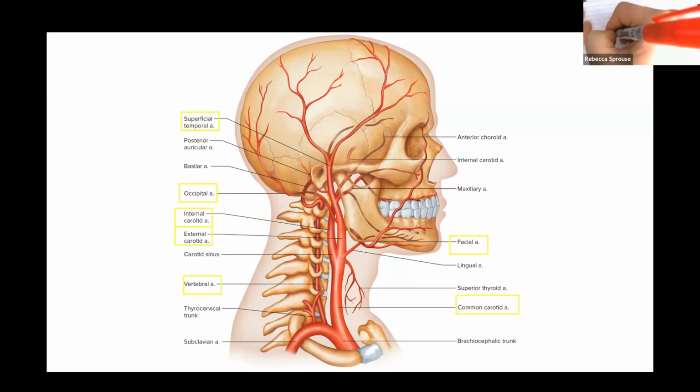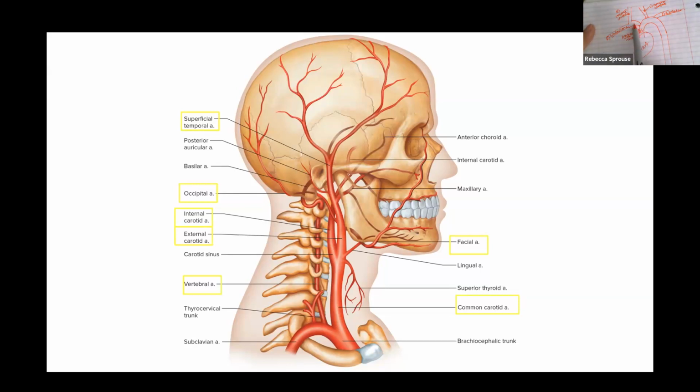Okay, so the arm branches here are called subclavian. And this would be the right side, right? Anatomical left. So right subclavian artery, that's going to go down the arm. This one here is going to be the right common carotid. That's the one in your neck, the one that you can feel your pulse in your neck. The next branch off the aorta is going to be the left common carotid. And then this guy is going to be your left subclavian. So you can see that they have partners on right and left.